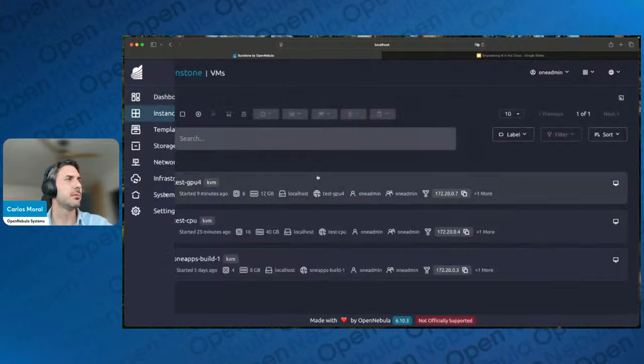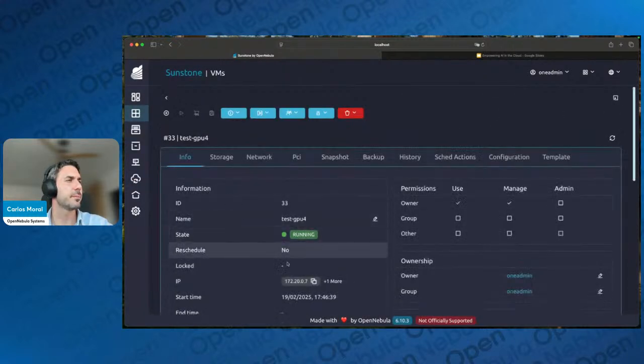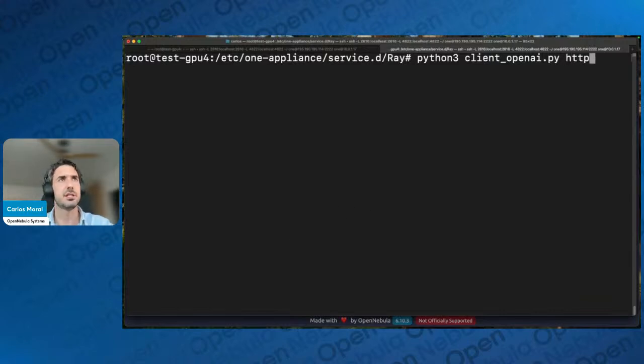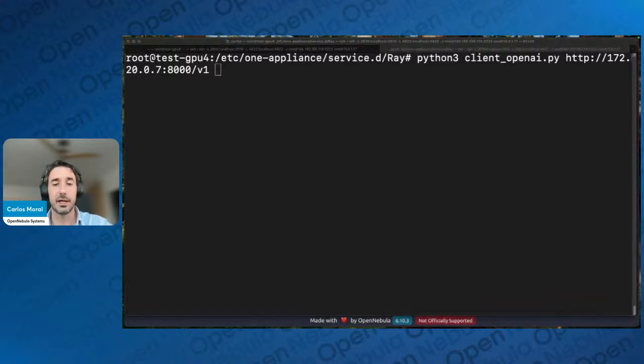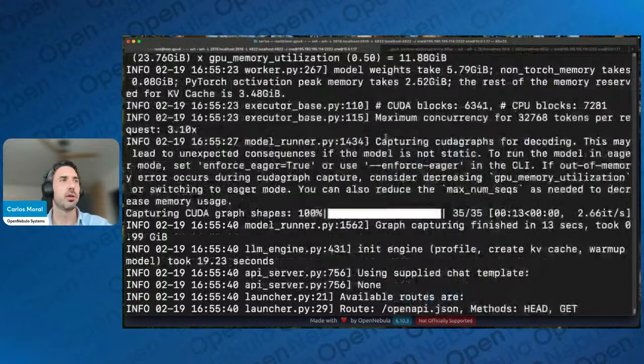So within VMs, there's 4. So we have here the IP, with HTTP, the IP, port 8000, v1. And also, in this OpenAI API compatibility framework, you have to give as well the name of the model that we are deploying.